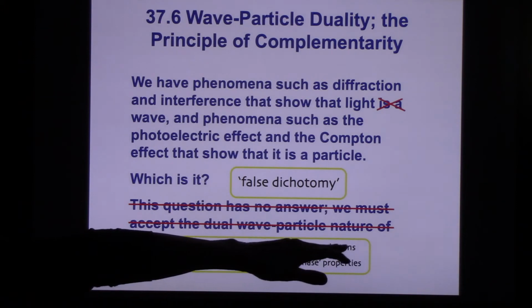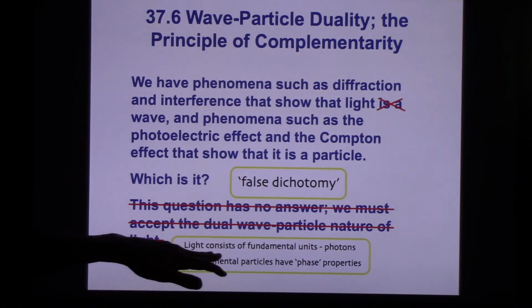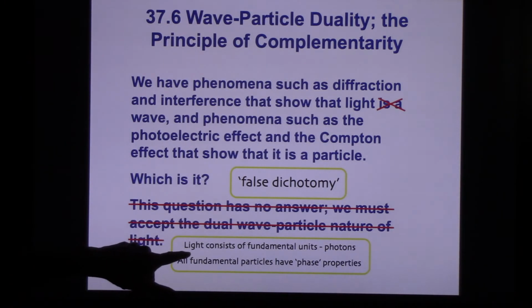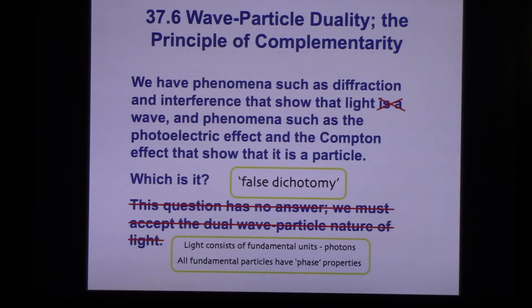What happens here is that the photons are particles. Light consists of these fundamental units. Now it turns out the particles in physics 4C are not the particles from physics 4A. In 4A, a particle was a chunk of something just sitting there. Oh, there's an object, or there's a particle. These particles have more interesting features. These particles don't have to follow one path. They have interference effects that take place.